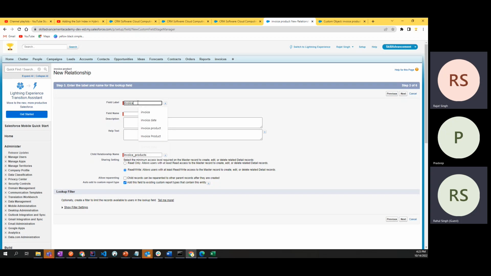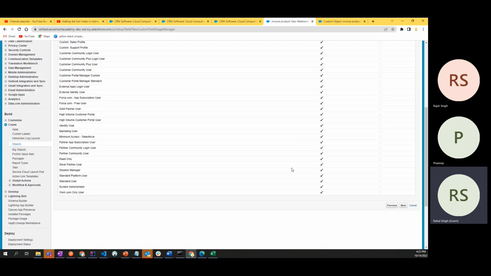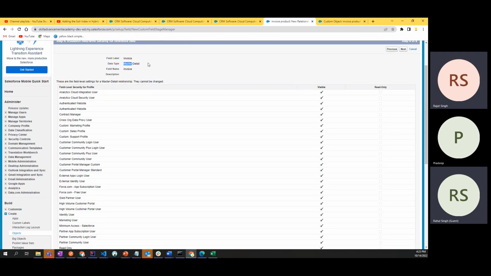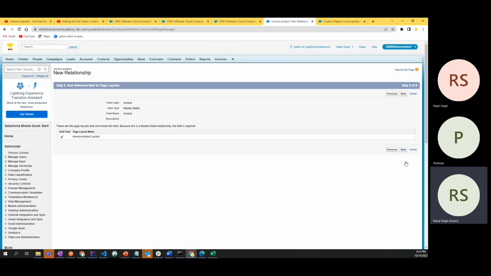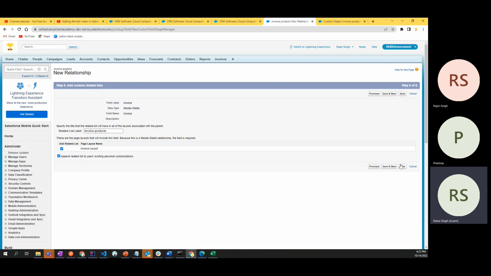So let's give the same name, invoice. I think we are good with this field. Then let's go next, and as we know we are creating a master detail relationship with the invoice, you can just click next, next, and let's save this.